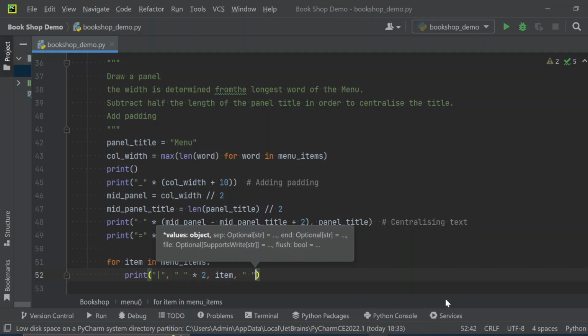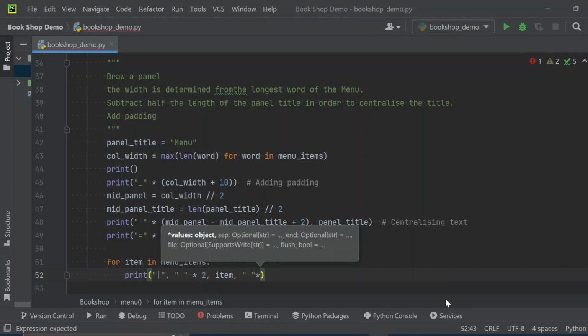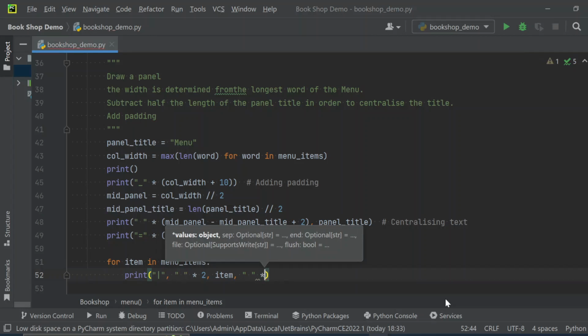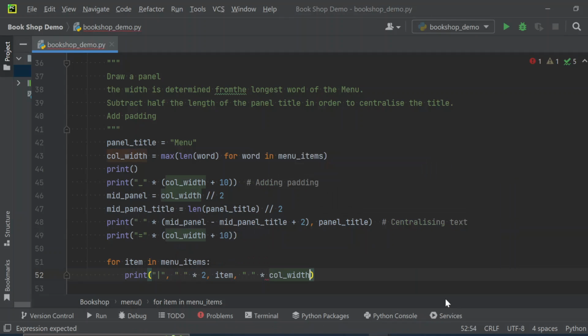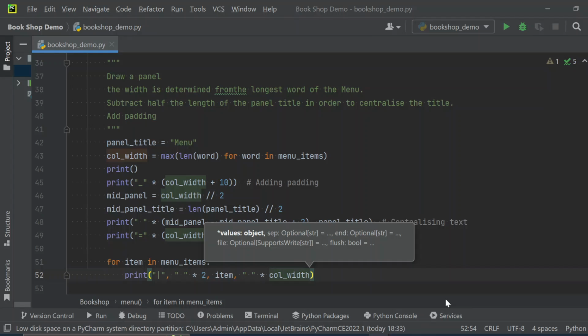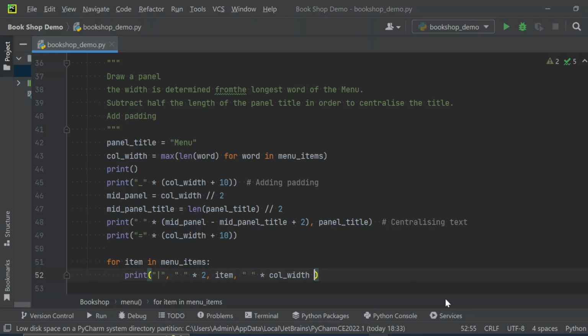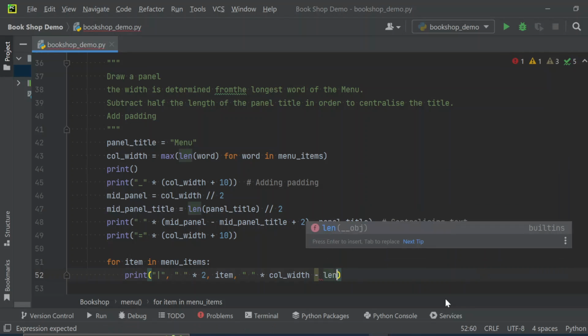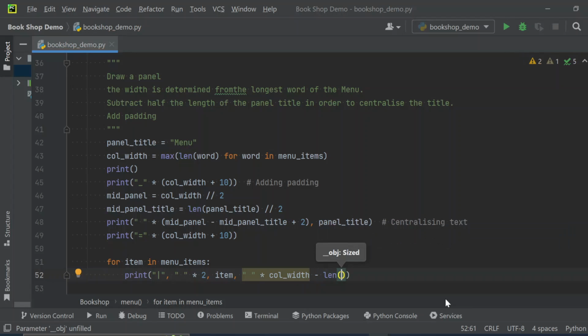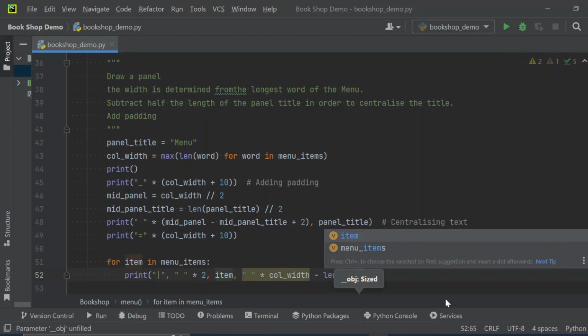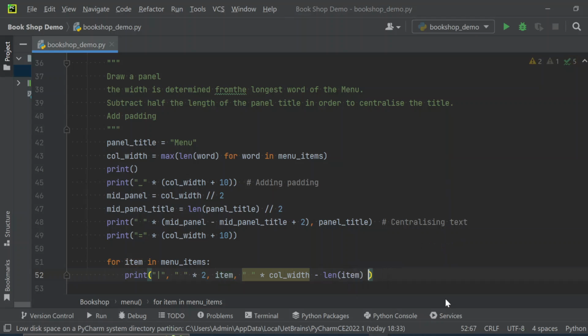Times column width, minus len item. Then we add a padding of 2, plus 2.